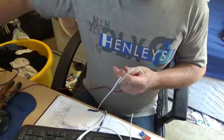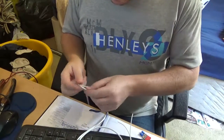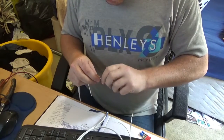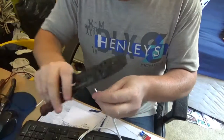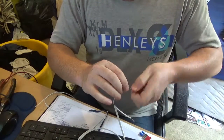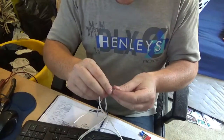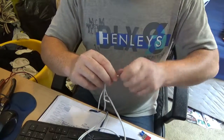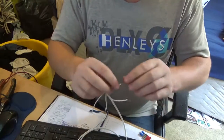So just chuck it over there for a minute. So we want that one, and we want that one. So that was also the live one. Remember, don't touch them two together. That'll be bad. Bad for your wire and bad for your battery. You'd initially be shorting it out, so it's not something you preferably want to be doing.